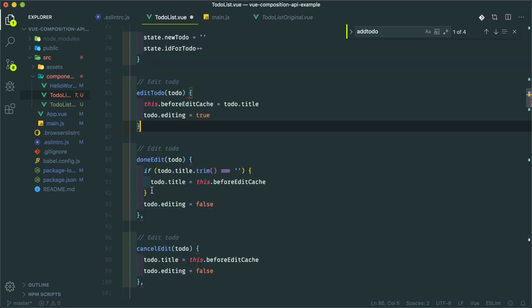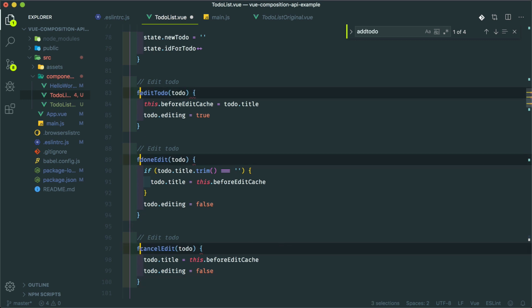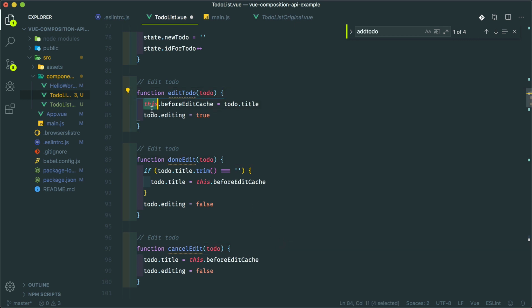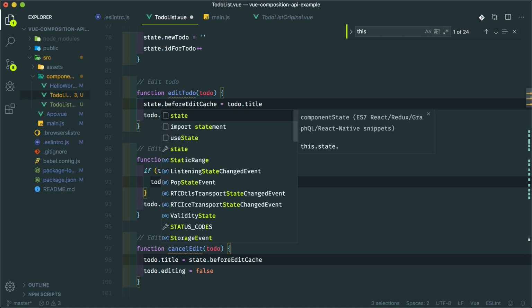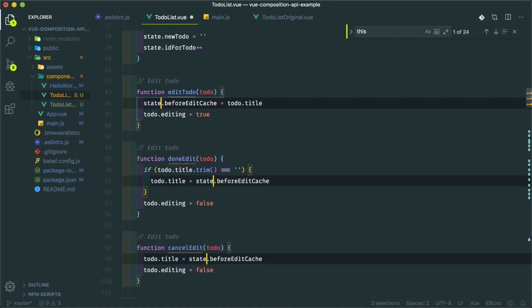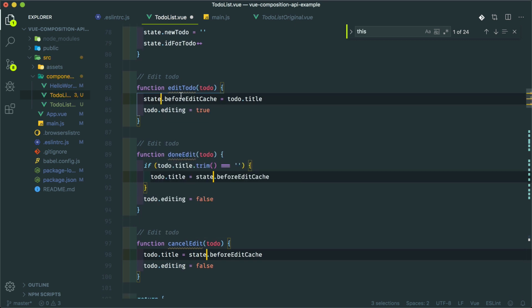Let's get rid of the commas. Let's add the function keyword. And let's get rid of the references to this. Should be state. Okay.